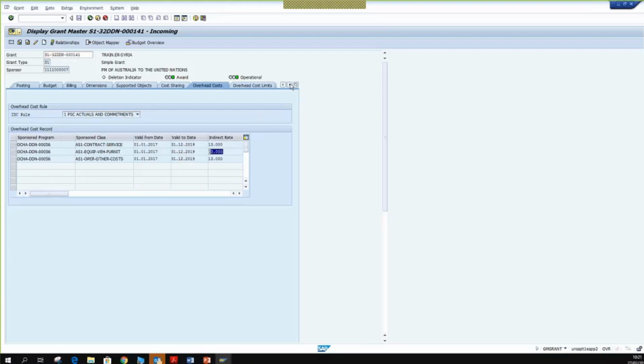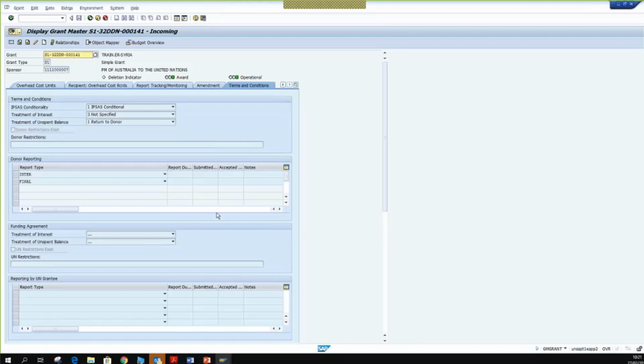I repeat because it's very important. Okay, and what else? I think the terms and conditions is the last screen. We specify that this agreement is going to be conditional. When we close the grant and the process finishes, the unspent balance will be returned to the donor, and the main reports that we are going to extract are these two types of reports.